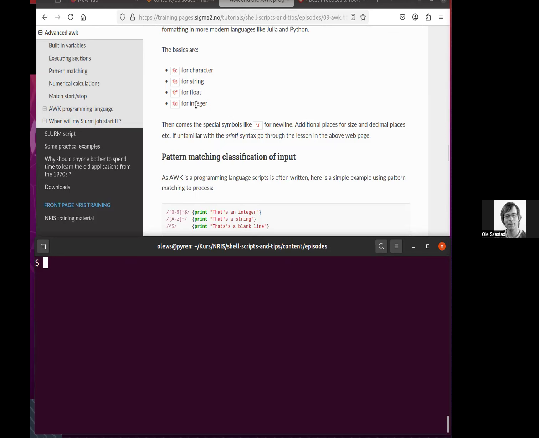But if it doesn't work on the first try, we'll skip. No, it still matches on integer. Anyway, this is just showing that you can use regular expressions and so on to match for type.